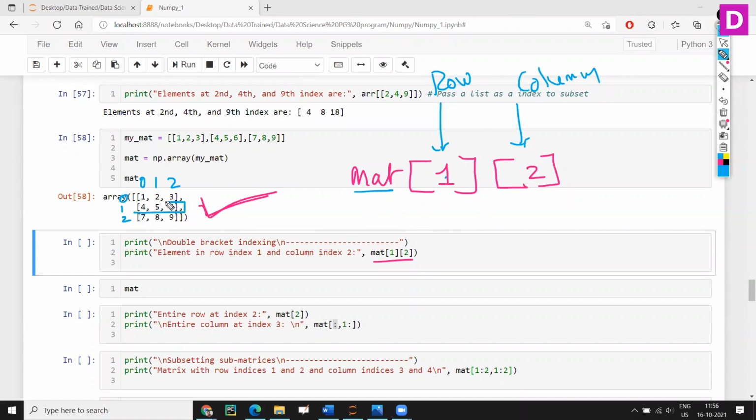This one. This will be selected. In that first row, I want the second column element. What is the second column here? 0, 1, 2. So 6. So I am going to fetch number 6 here.